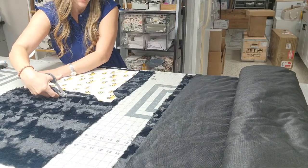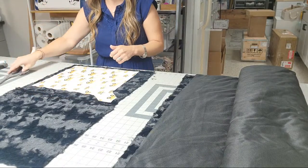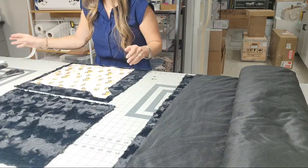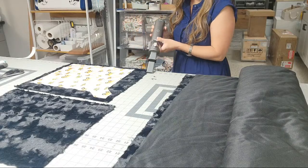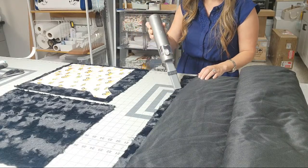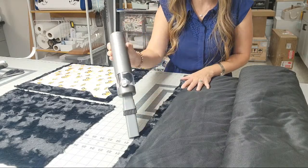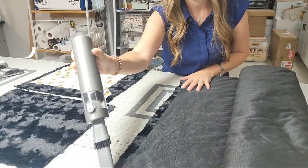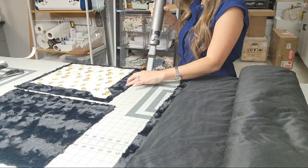I just like to sew with straight lines. I'm not gonna cut it all around the lovey like that because it just makes it messier. I'd rather just sew it and then cut it. Everyone has their own process and their own way of doing what they do. And this way just makes sense to me.